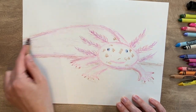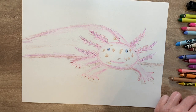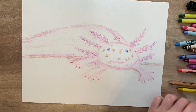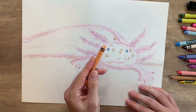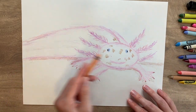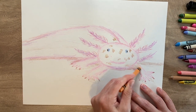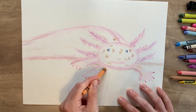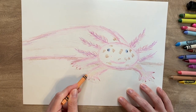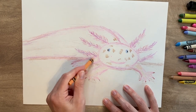All right, now what I'm going to do, he's got the pink. We've got the idea here that he's a pink tint. So I've got a peach color, and I'm going to take my peachy color and go in and just very gently color in on the inside here. You don't need to press very hard. We will go back in here and add some more definition.